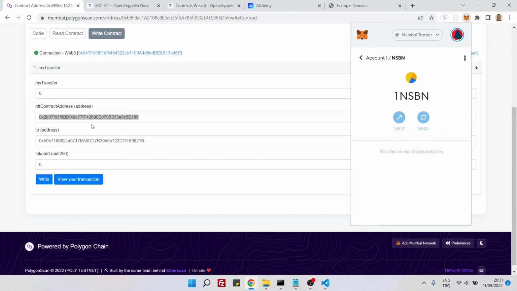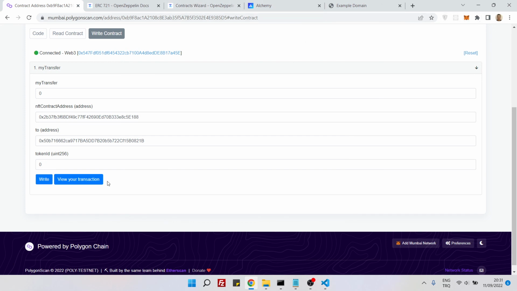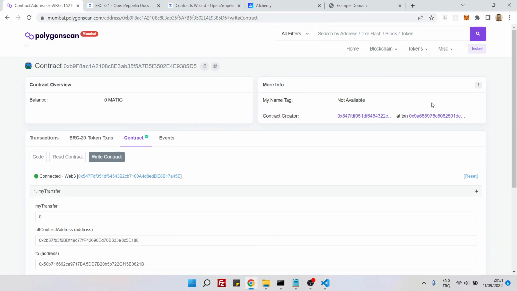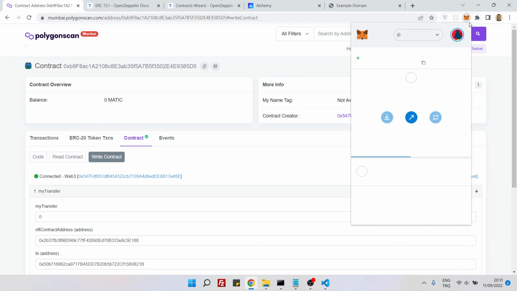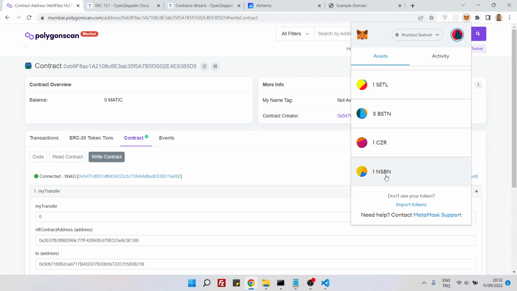We have sent our NFT from our account to another account by using a third contract which acted like an exchange place. I mean, if you put more functions inside, it can be an NFT Marketplace actually. So it's done. And if I go to Opensea, I will see that. Let me go to Opensea first. Let's see if I am on the first account. Just a second. Yeah, I'm on the first account.